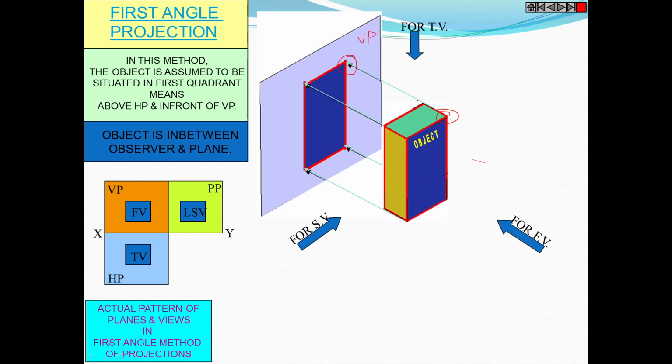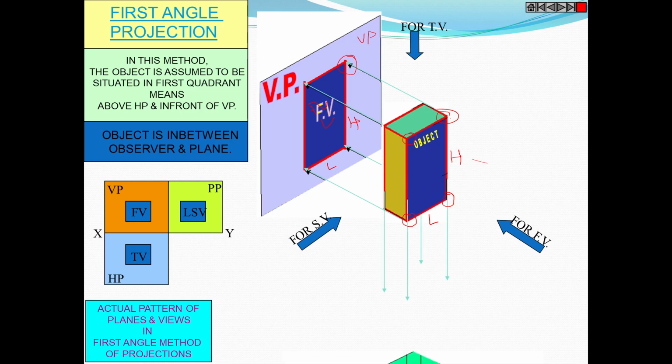So we get the front view as the projection of this point, the projection of another point, this is the third point, and the last point. So we can see a rectangular side. What is the size of that rectangle? That is the length and height. This is the L, the actual size of the rectangle, L by H. So we get the front view. This one is the front view, on the vertical plane.